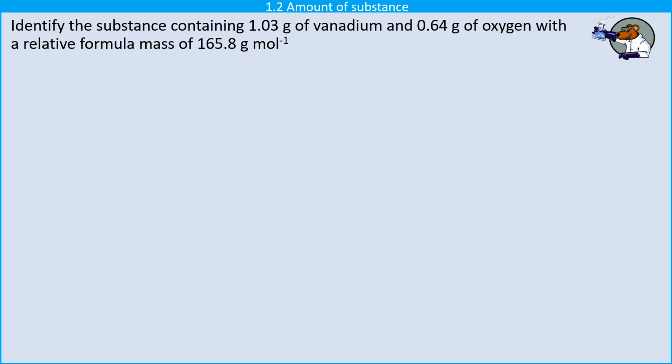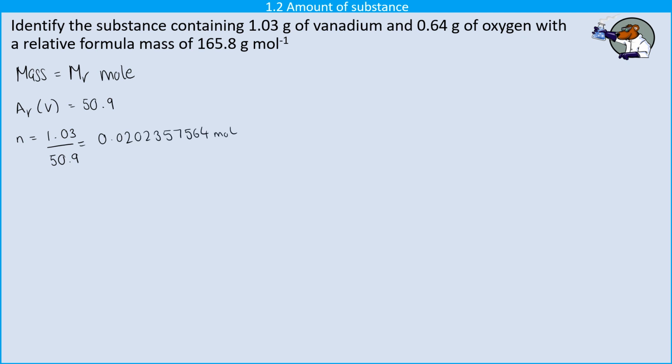the compound. And I'm going to do this using the mass is Mr mole equation. Now, strictly speaking here, it's not actually Mr because it's not the relative formula mass, it's the atomic masses, but you know what I'm talking about. So I'm going to write down the relative atomic mass of each of my elements, vanadium and oxygen, and use that together with my equation to work out the number of moles of each one.